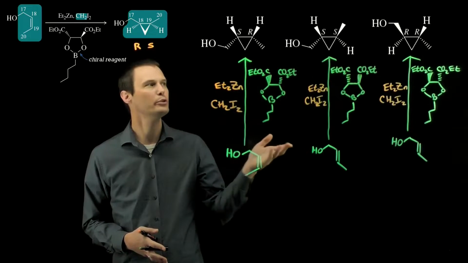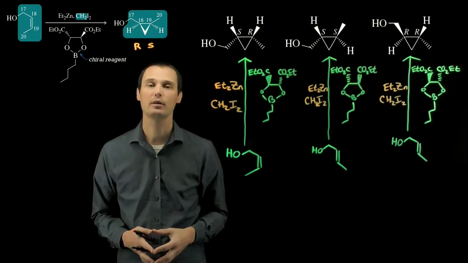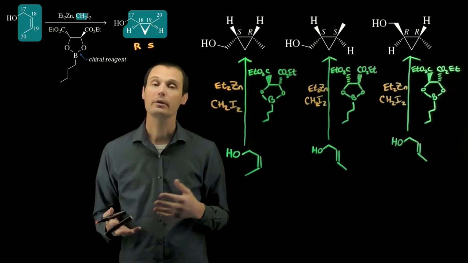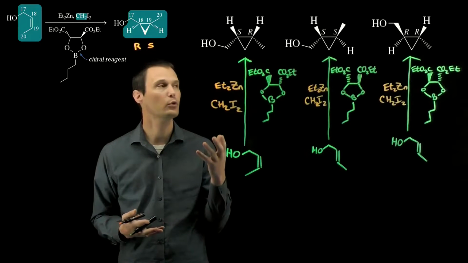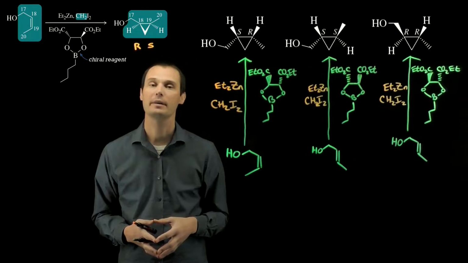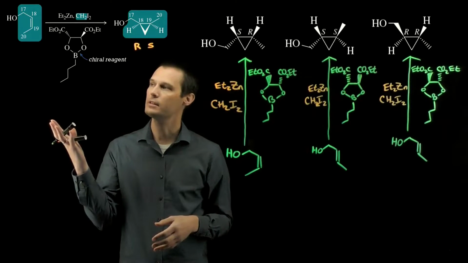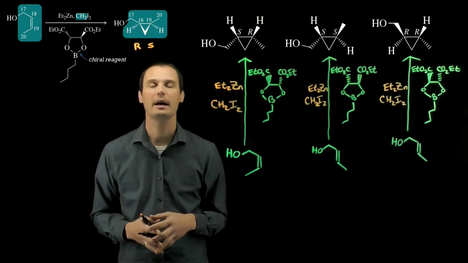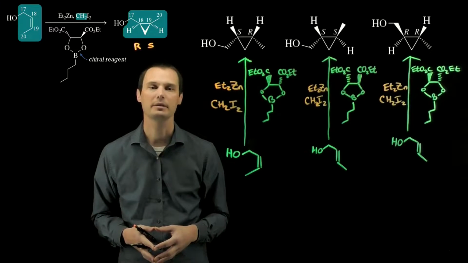The assessment asks us how we could produce the other stereoisomers of the cyclopropane product given this original cyclopropanation reaction. There are two variables that we can think about adjusting in order to produce the other stereoisomer products. The first is the starting alkene. We start with a cis alkene. If we change that to a trans alkene, we can access some of the other stereoisomers.